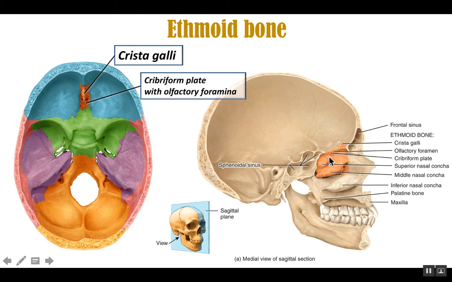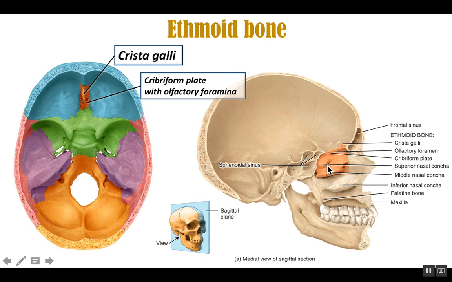Those holes are for your olfactory neurons, which are stimulated by odor, and those neurons need to go up into the brain so you can perceive those odors. So there need to be little tiny holes so the neurons can gain access to the larger nerve called the olfactory nerve.